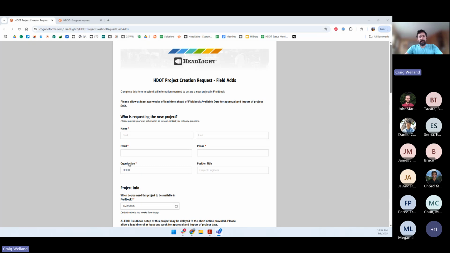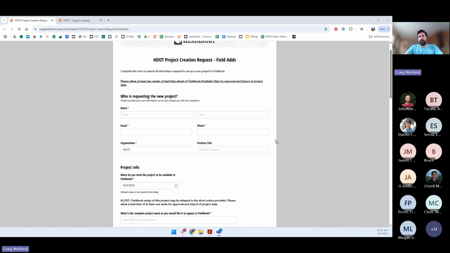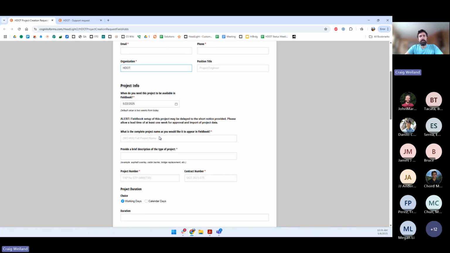Yeah. So anyways, just to highlight the form, as I mentioned, most of this stuff is already available at the link Cord's going to post, and within like a day or so, it should be updated to this newer version. We're just tweaking a few things to make sure it has everything we need for that progress payment workflow. But first of all, it asks you to put in your basic info of who you are, title, organization defaults to HDOT, but if you work for a company like Bowers and Kubota or somebody else, you can overwrite that into here.